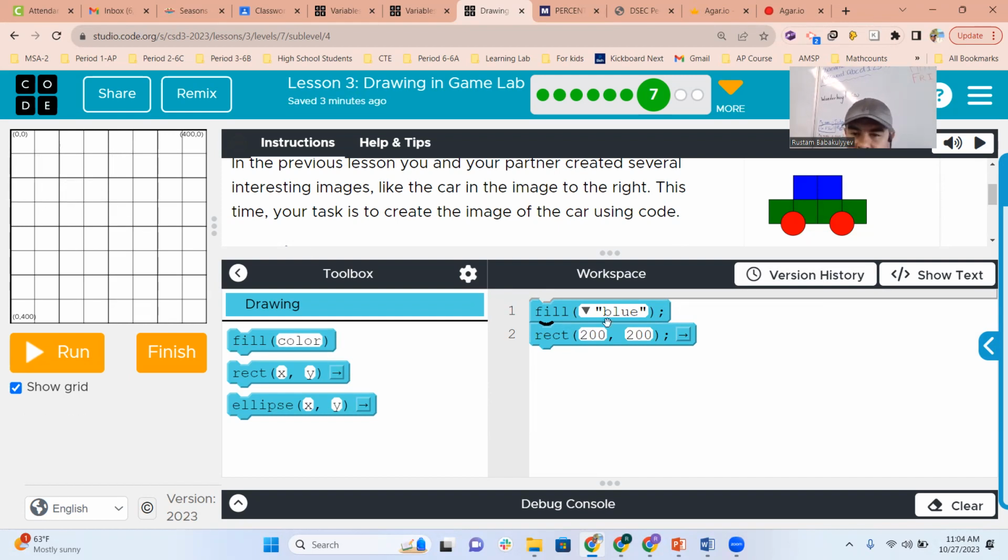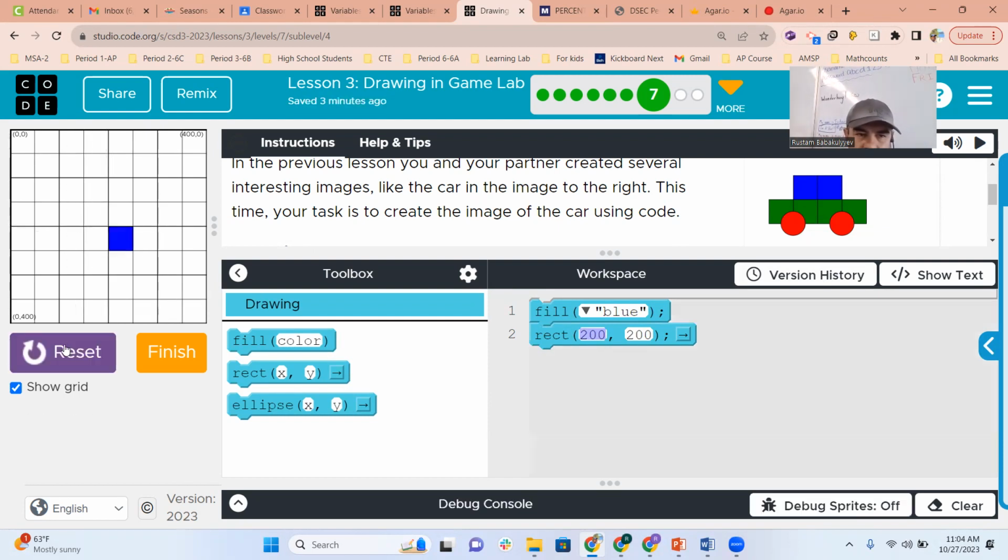Let's make it 100 by 100. Or you know what? Let's keep it 200, 200. It's going to be in the middle here. So you see this rectangle, there are 2 of them. So what you can do is you can add another rectangle, and then move the second one to the right, meaning I need to change the X because there are 2 rectangles right now, but since they're overlapping, I'm not seeing them. So I need to move one of them to the right. Moving it to the right means increasing X by 50 to 250. And then reset, run, and then you see I have 2 rectangles.